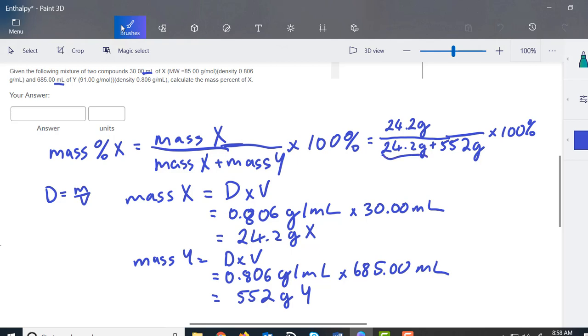Now the issue here is that since this is addition, it's going to go by the number of places past the decimal. So the sum of those two is going to be 576 grams with 0 places past the decimal. So when we finish this up and get the final result, it's going to be 4.20%, which has 3 significant figures because this has 3 sig figs and the 576 has 3 sig figs as well. And that means this answer here will have 3 sig figs.